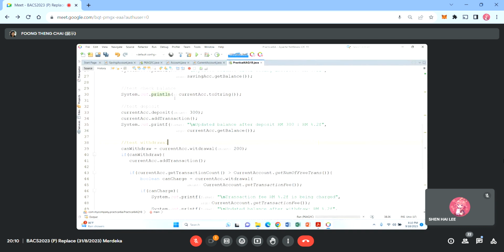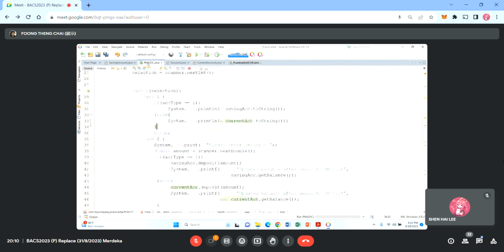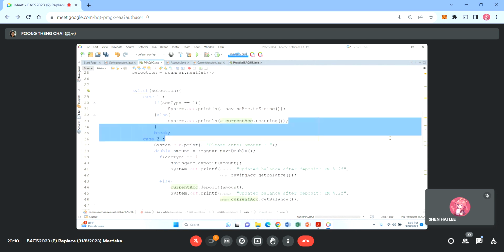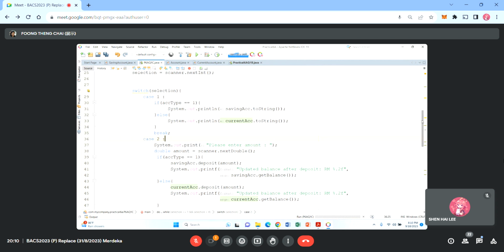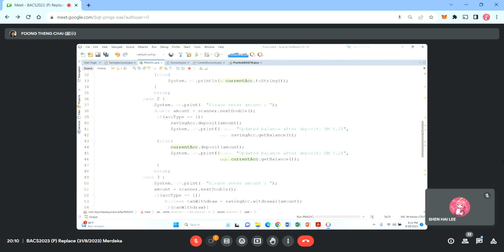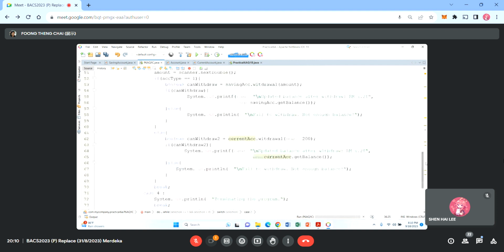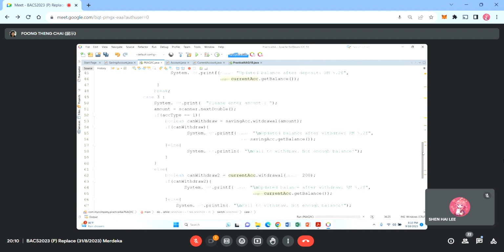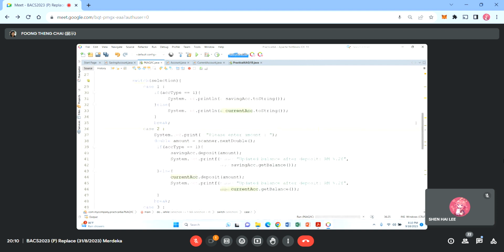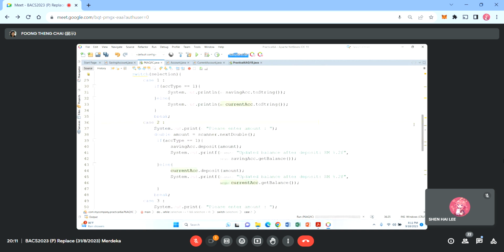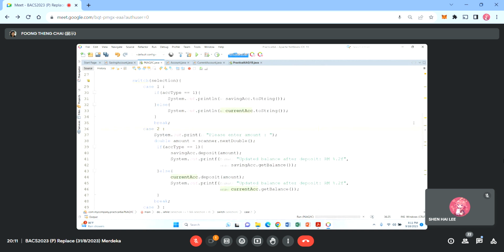Okay, after overriding the toString method, now you can see your client program is very clean already. Last thing: before this, everything was put outside, so you guys got lost. Now everything is put inside, so your client program will be clean and organized.